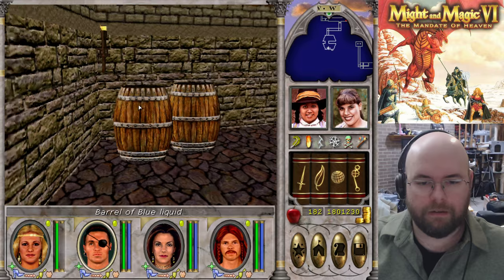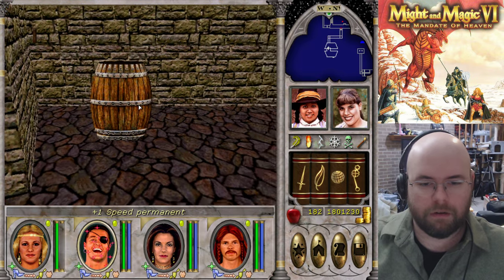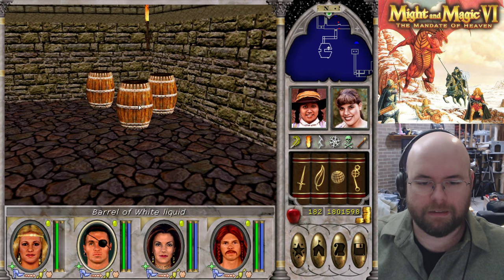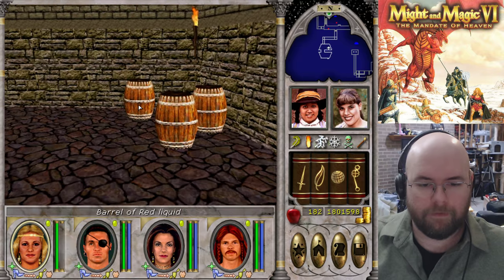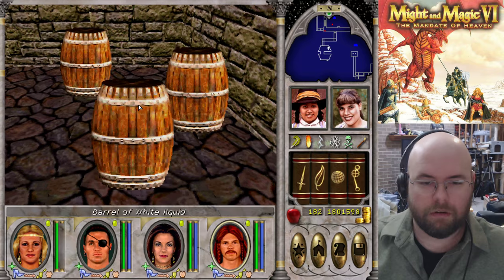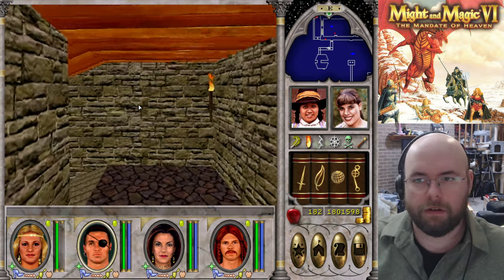Blue, empty. It's with all the personality barrels. This is a wizard dungeon. Purple, that's you. Money of practically inconsequence. White, purple, red. Actually, red is going to be you. White is you. Purple is you. Okay. Purple is you!